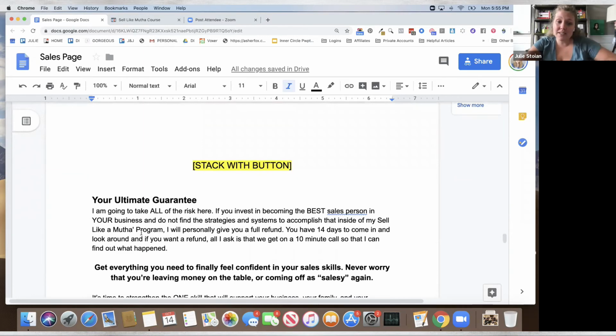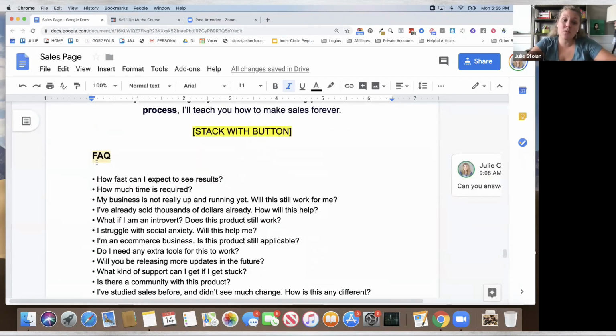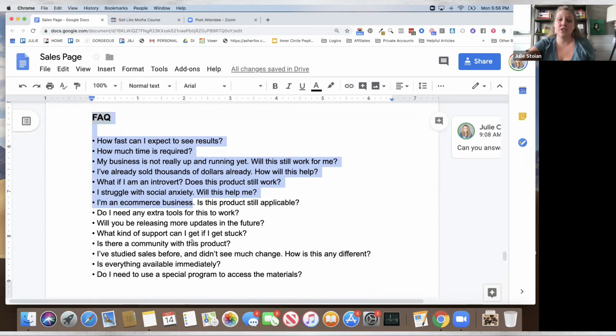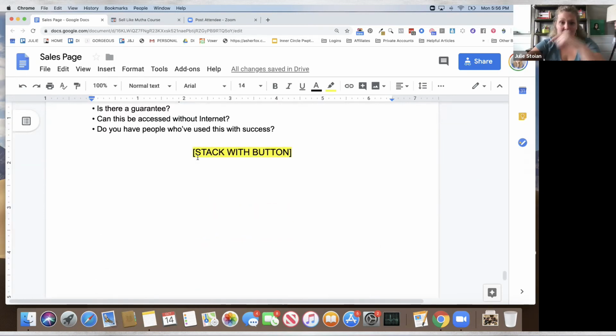Once you've done the stack, now I'm adding the guarantee, another stack, and this was one of the big things missing on Renee's sales page. This is FAQ. This helps with the logical close because everything at the top helps with the emotional close, but the people who are logical need their questions answered. So we're going to go ahead and have an FAQ so they can see all the answers to that. And then we'll do a stack with the button. So the one last thing I'm missing is the close, right? Which is that strong call to action.